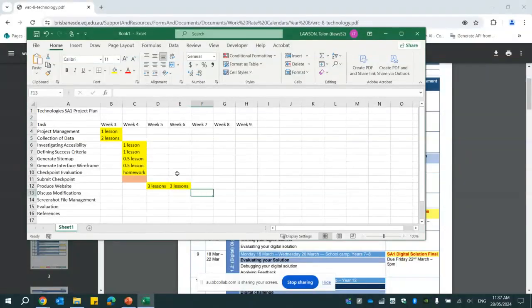Okay, so then I guess it gives me a bit of time in week 7 to have a think about, well, actually, with the modifications, I probably want to be doing them as I go through. So I'm actually going to put those in week 5 and 6 as well. And I'm just going to say as needed. So that's just reminding me, okay, as we need to, we can go in and discuss any changes we've made to our design.